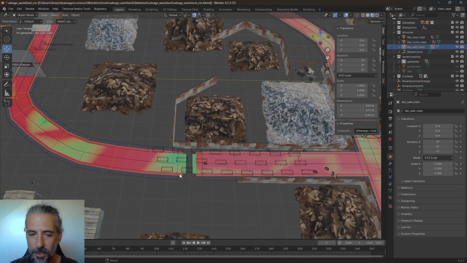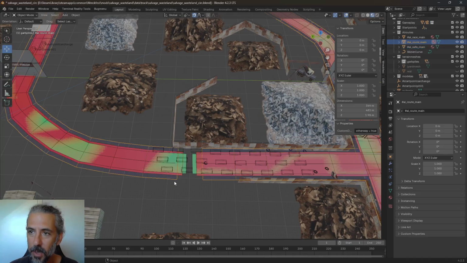The next one is your safe one. That's the next widest. It should be the next longest after the main. And then finally your main root here should look like this. So it goes like skinniest is the longest, medium is the next longest, wide is the shortest, and they look approximately like that, and the game likes it. It'll take them and line them up.